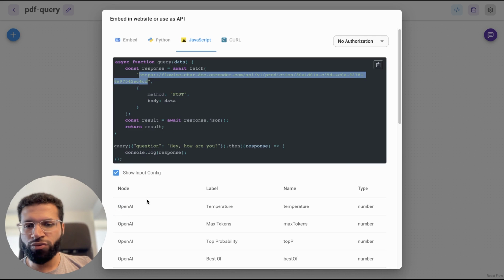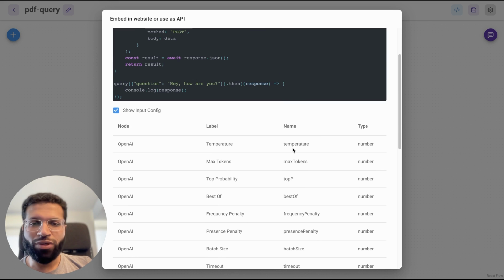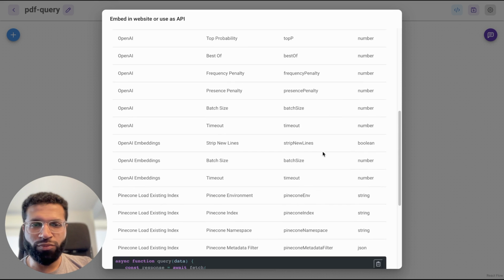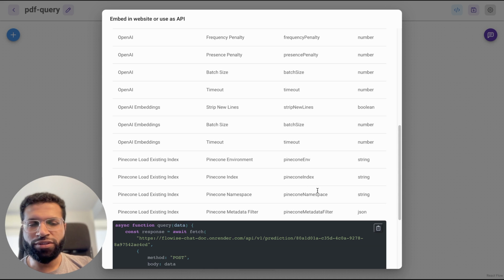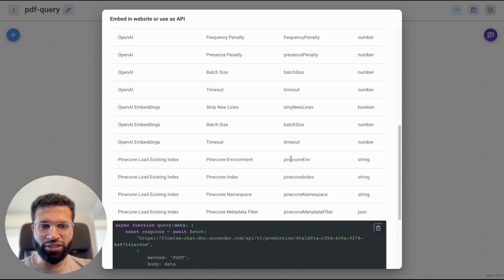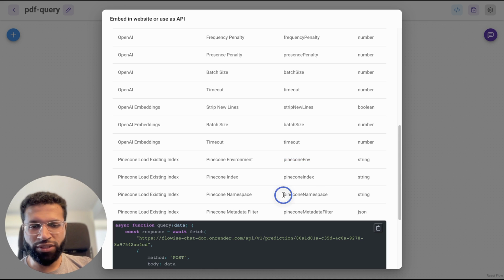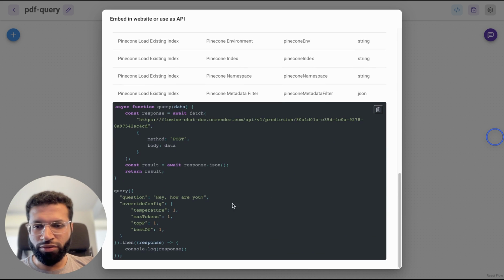If you were to look at the input config, there are quite some different keys available that we can search for. And any of these we could use as shown previously as form data. We'll add these keys. So in our case, we said namespace, so we'll be using that. And we're probably going to need the question itself.